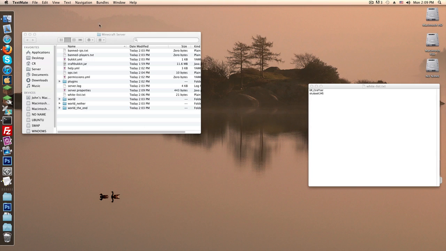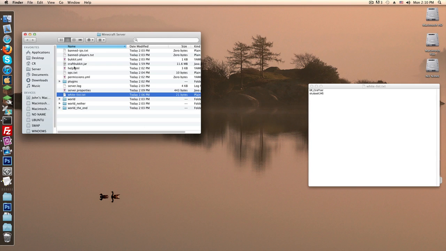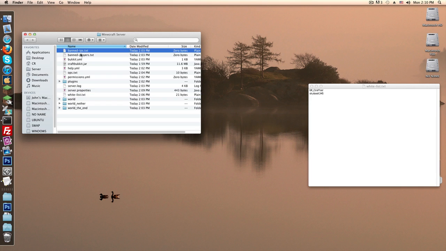So after we configured the server properties file, I explained to you what whitelist is, and I don't really need to explain what banned IPs and players are. So basically, if someone has many accounts and you don't want to just ban a player, you can ban his whole IP, so nobody from his computer or his general IP can actually enter your server. But again, he can just simply restart his router and then he will. So I recommend banning just players.